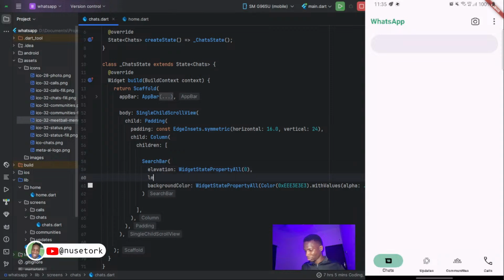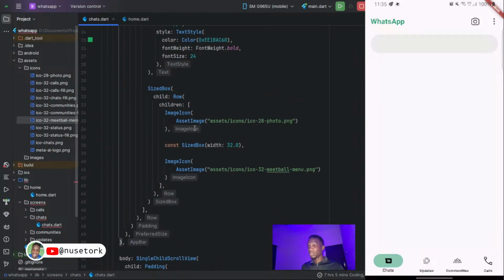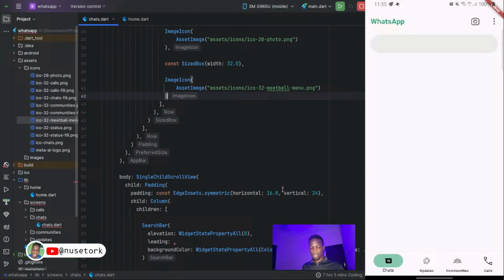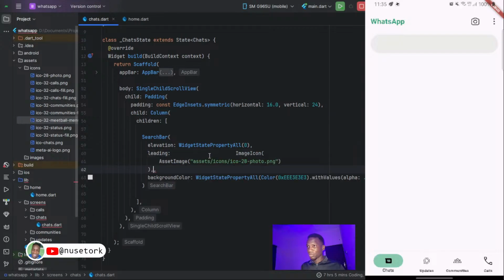Now we can add a leading icon, which will be the Meta AI icon. So we can use this here, like this.